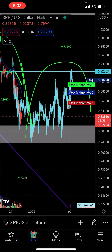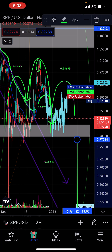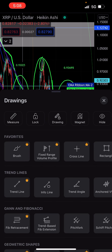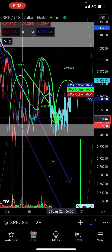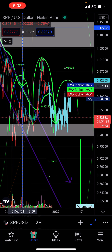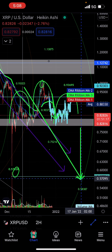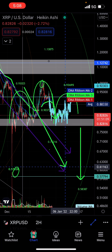As we move over and zoom out, this could be forming the right shoulder of our head and shoulders topping reversal pattern. That's what we may have going on in XRP. We're going to keep watching over the next six or seven days to see if, instead of an up-and-down 10-15% crash-and-pump cycle, we're now forming this right shoulder over the next three to five days. Can we anticipate a pop back up to upper resistance at around 92 cents to form the peak of the right shoulder, then trade back down to the neckline and break it, ending up down at our major dump bottom — the 57 cent flash crash low?